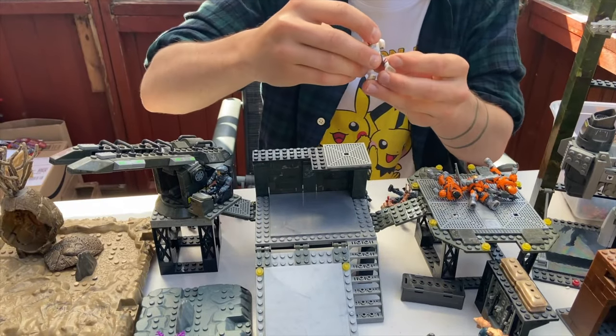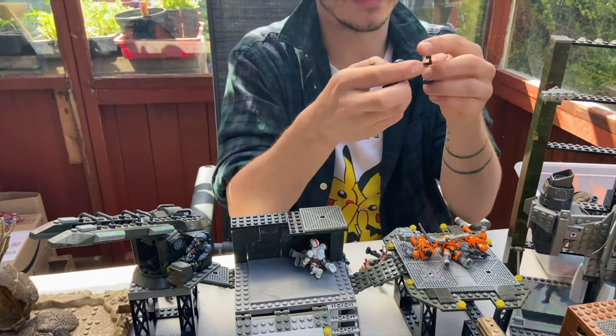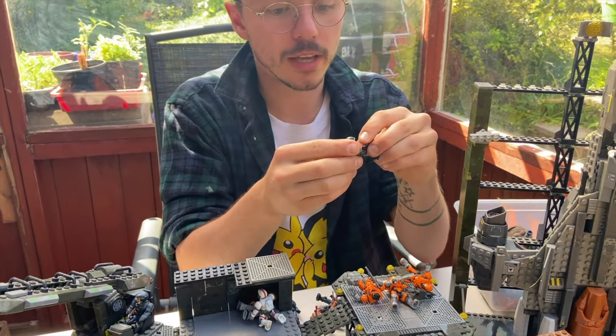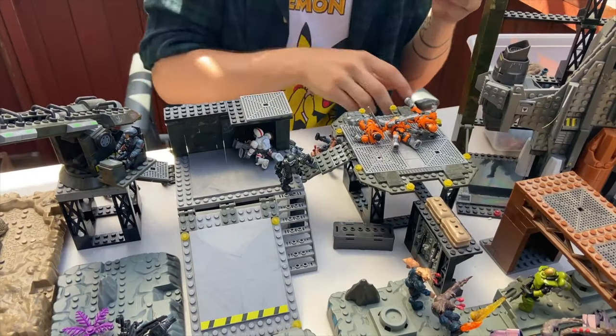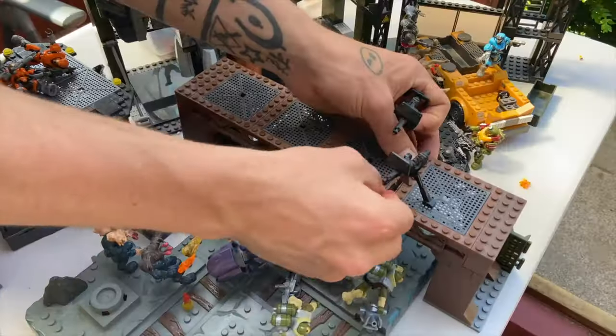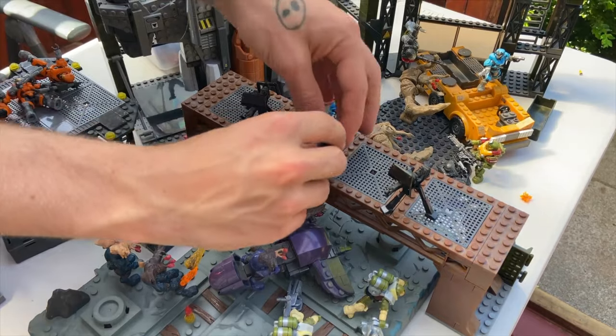So let's have the medic. He's kneeling down and treating the civilian. We'll have the ODST defending the medic with dual wield SMGs. He's gonna be stopping some flood getting up those stairs. We've actually got two mounted machine gun turrets. One there, one there. In the middle of that, we'll have a missile pod as well.